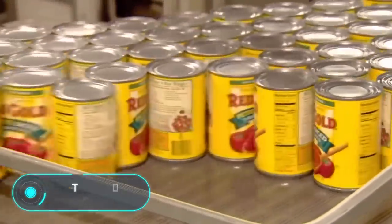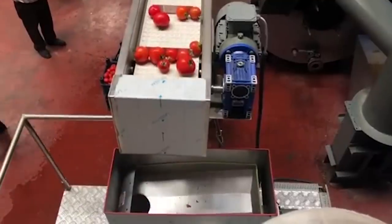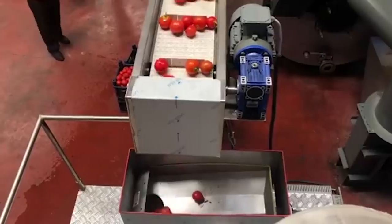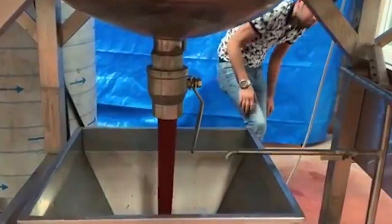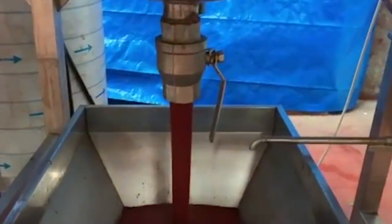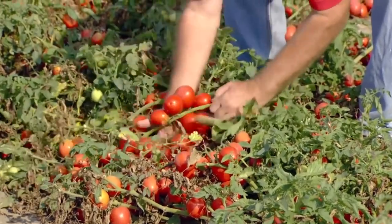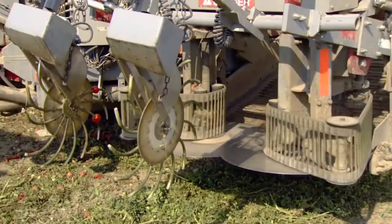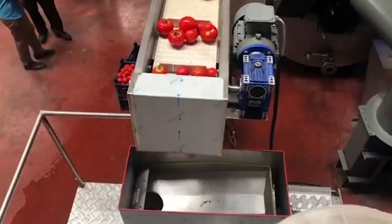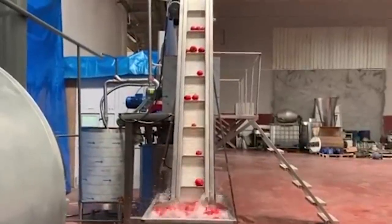Tomato paste. Processing lines are used in different areas — almost any factory can be fitted for such equipment. This is, for example, the tomato paste processing line. Such lines are assembled according to the needs of the client. The raw material can be fresh, peeled, unpeeled, sliced or even frozen tomatoes. The first two stages go hand in hand and can be performed in any order: cleaning the raw materials and sorting them, which can be done by workers or machines.